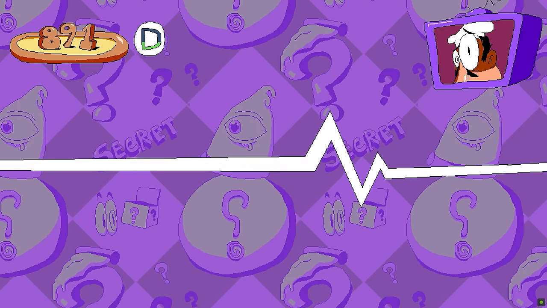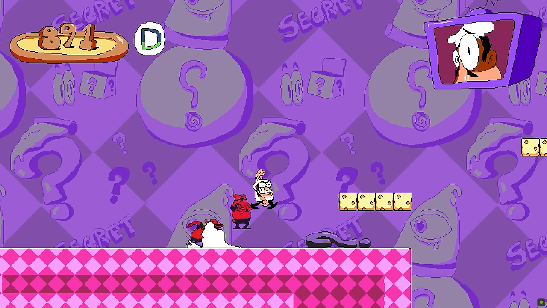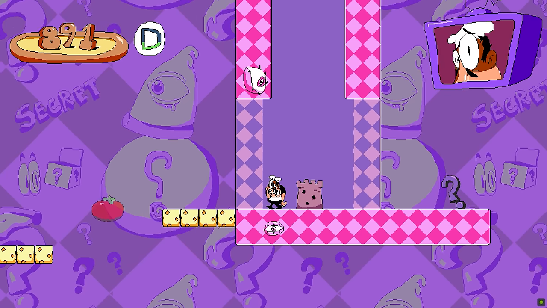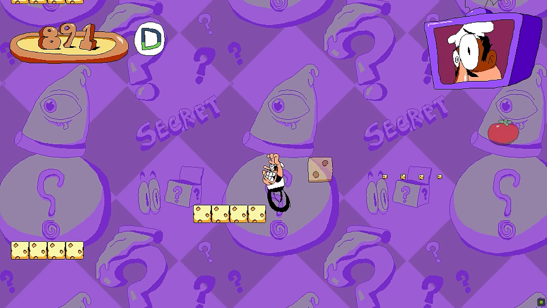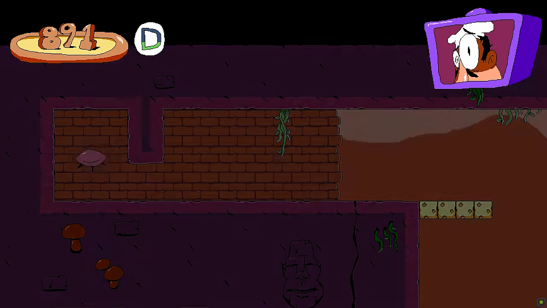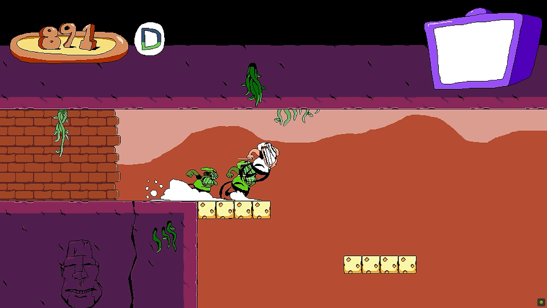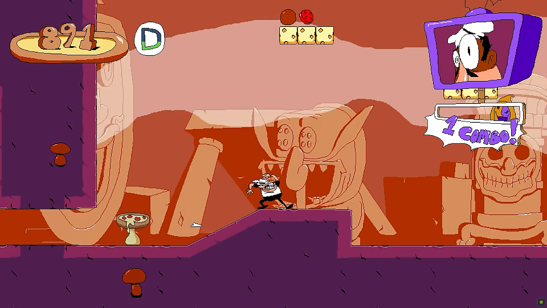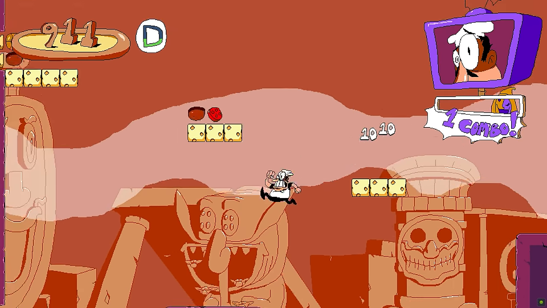Oh yeah, I missed that. Am I supposed to get that other one? I don't know. Doing here? Jump, and then fall down. And take your time. Question mark. There it is. Ooh. Easy. What is that? Pink eye? Yes, Mr. Pink Eye. Oh man, coming back with a time.